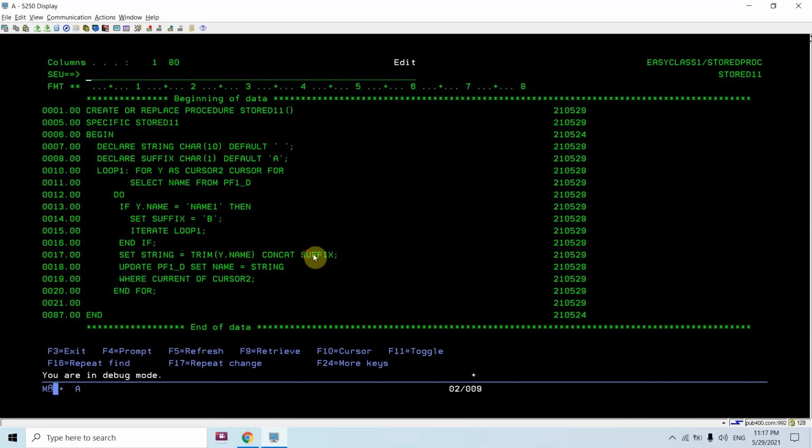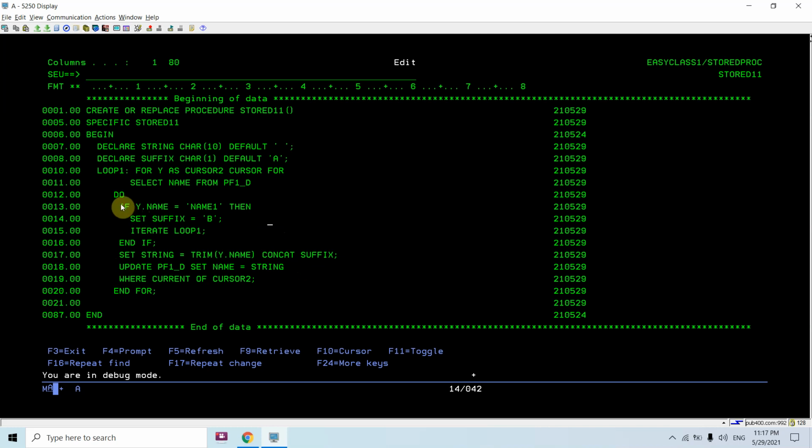Here I'm using a variable suffix char1 as a. Now let's see loop 1 for y as cursor 2 for this do, and this is the end for. Here I'm using the same statements, the set string, trim, concat, updating the name with the string where current of cursor 2.